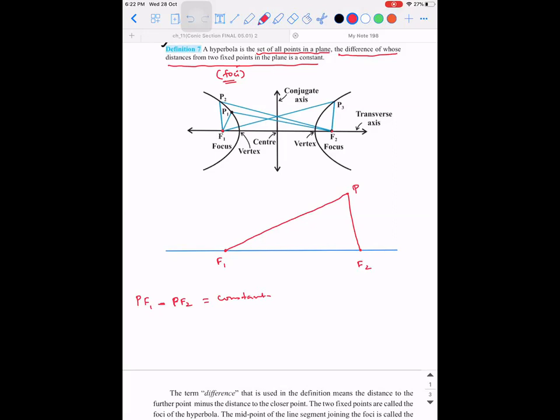I'll show you how to visualize it. If I take this point as P1, then P1F1 minus P1F2 is a constant. Suppose I take another point P2 here. What is the condition it should satisfy, guys? P2F1 minus P2F2 should also be a constant. Next, you take a point P3. P3F1 minus P3F2 should be a constant. If you keep writing like this, if you are able to find all such points which satisfy the condition, then the shape you obtain will be something like this.